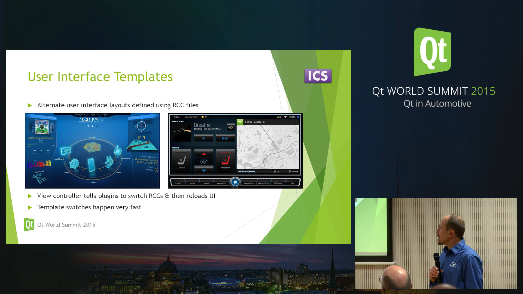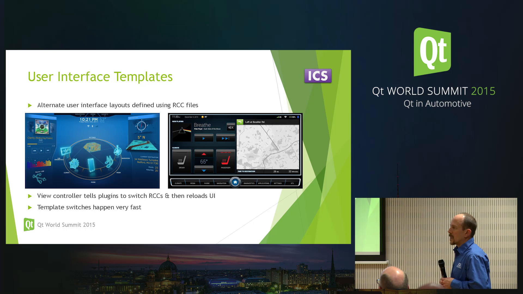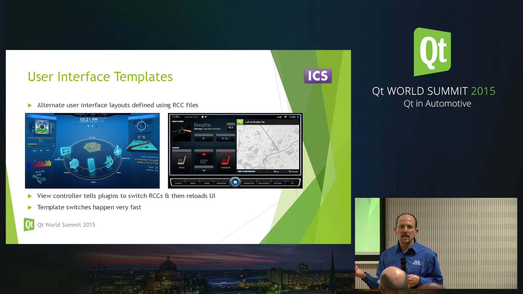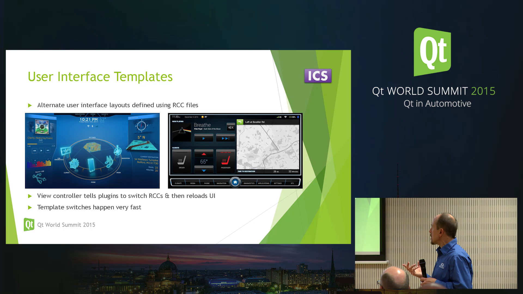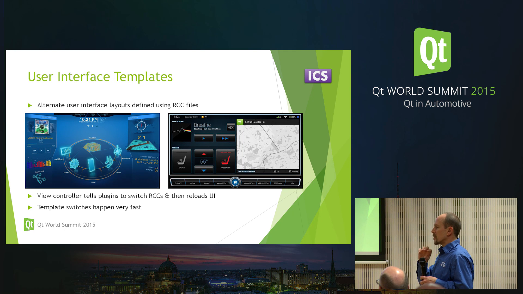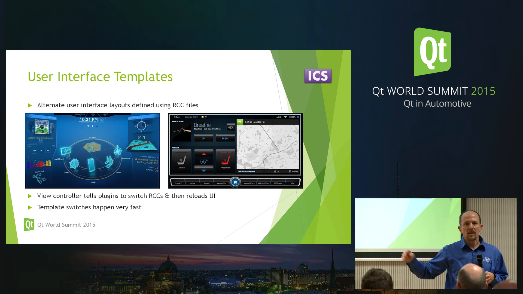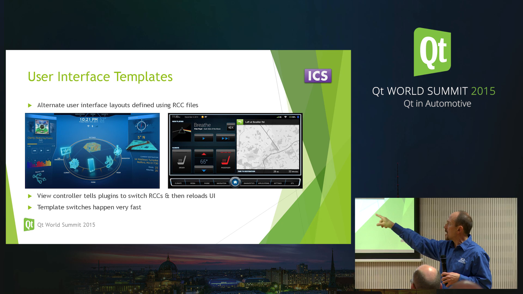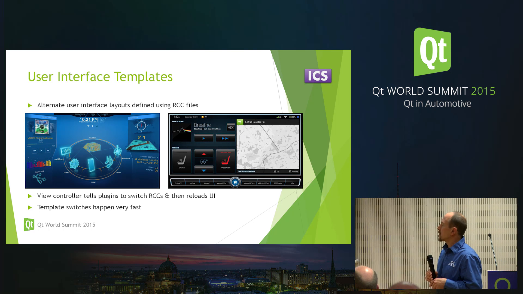I mentioned flexibility. What you see here are two very different user interfaces for the same IVI, done using templates and RCC files. The top visualization layer was replaced — from the one on the left to the one on the right, or vice versa — and it can be done on the fly. Underneath, the controller layer and everything else is exactly the same. One has buttons for choosing, the other has a carousel you spin. If you touch the media carousel, it's exactly the same to the back end as touching the media button — no difference. It gives you a lot of flexibility and the performance is very good.